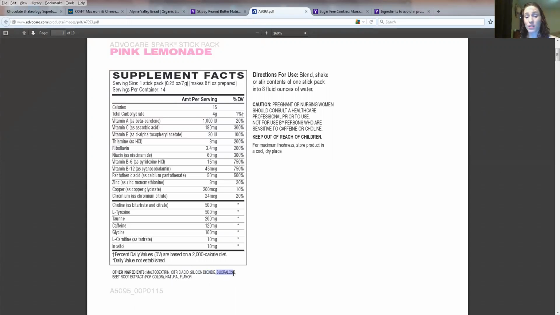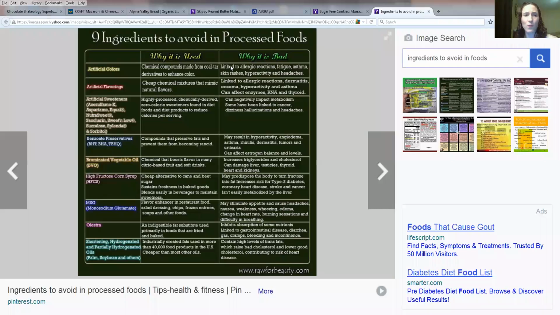But sucralose is an artificial sweetener, and then it has maltodextrin, which is not healthy for our body. So lots of things. I'm going to post this for you guys so you can see it. It tells you why I think these things are bad, why it's used, and what you're looking for. And we can get a more detailed list for you guys as well.